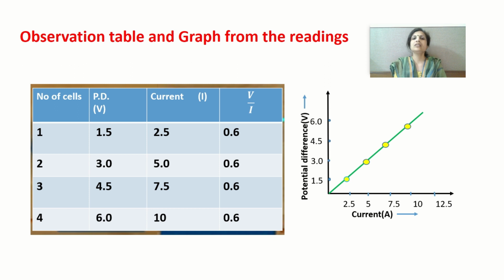Alright children, so this is the famous Ohm's law, and the knowledge of electricity begins with Ohm's law. Ohm's law is considered to be the base of knowledge of current and electricity. So the moment I say Ohm's law, the first thing that should click in your mind is V is equal to IR. V is directly proportional to I. Please revise this from your textbook. Read this particular part, understand the experiment, and we will do this experiment in our physics lab also.